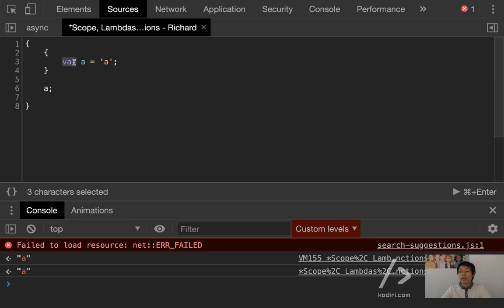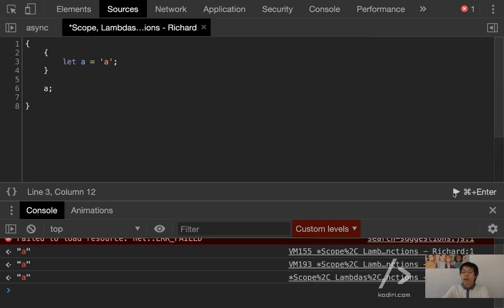But if I change this to let, so these, the new variable declarations which were introduced in ES5, I think, will have a new meaning within scope. So let a, and we try to access a, will now still let us use a.